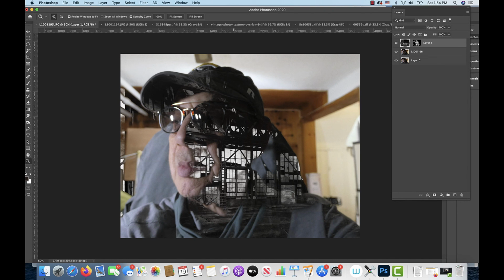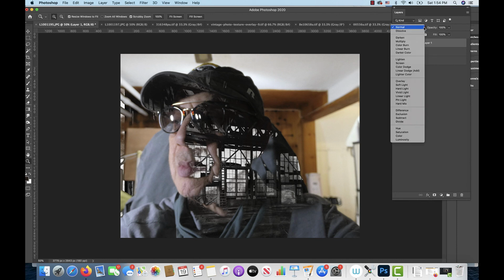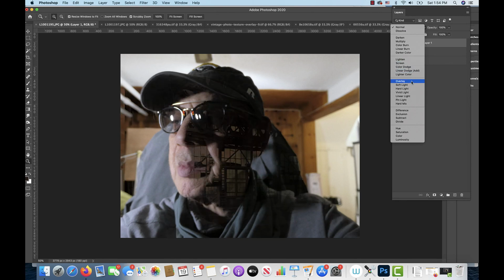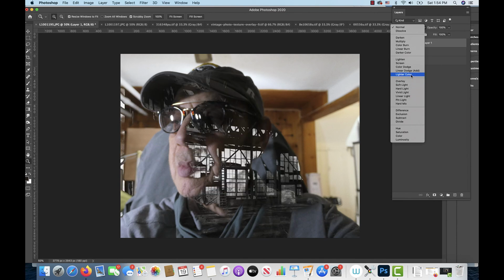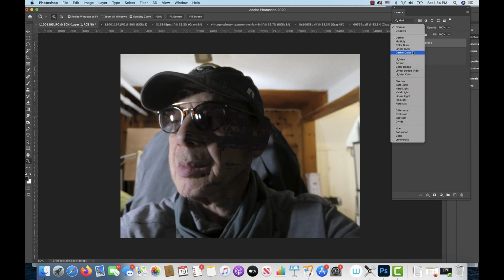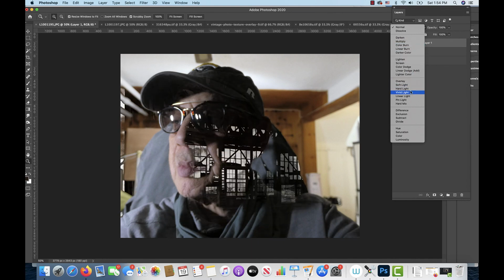Now, there's a lot of things that I might do to change this through the course of working on it. But right now, I want to make sure I'm on the image, and let's look at just what blending modes do. Particularly in terms of color, maybe I want some color in there. And so I might use a blending mode throughout, so that I get some color, a little bit more evenness.